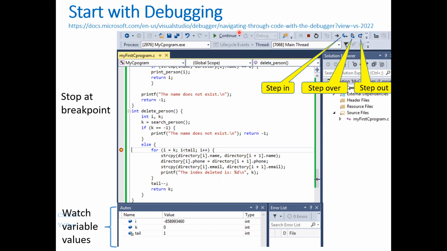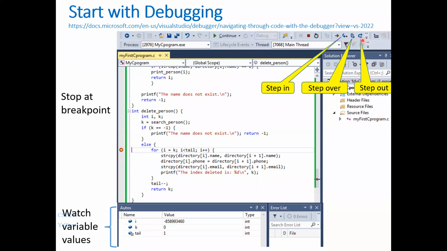You can say start without debugging or start with debugging. So when you debug, you start with debugging. You need to combine it with a breakpoint, because you don't want to debug your entire program. This part is what I suspect is going to have the issue, so you can say the arrow will stop here.